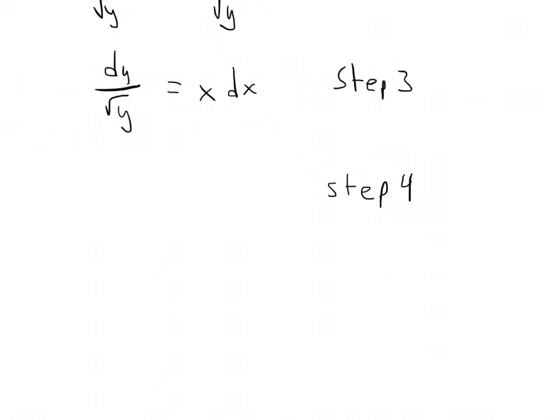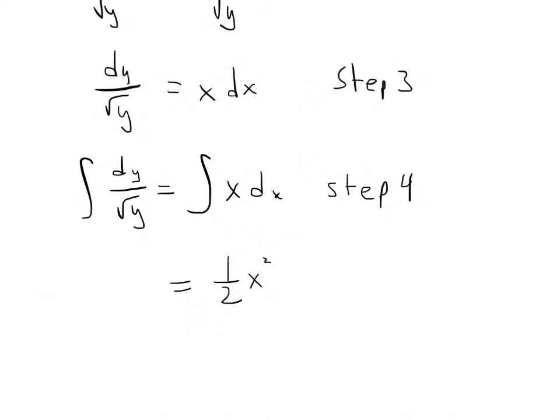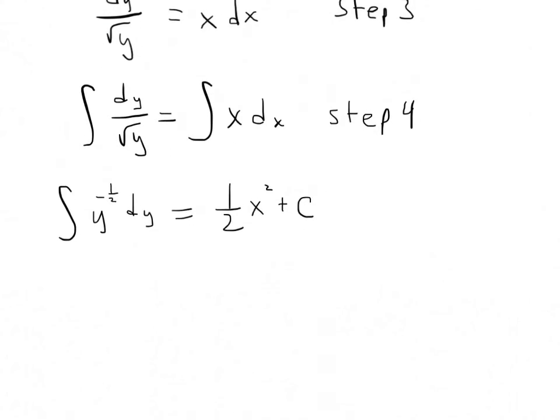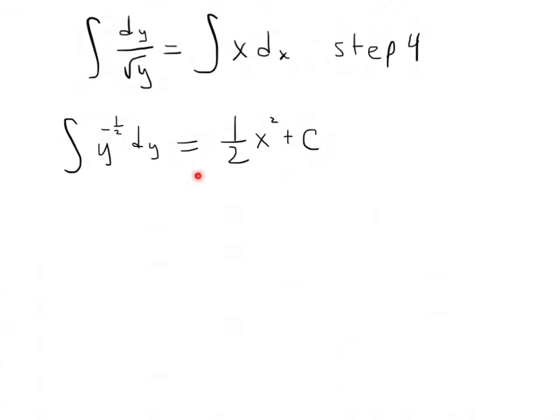Again, if you're doing this at home, pause the video, try it on your own. Step 4 is the one where we take the antiderivative of both sides. Okay. Now the right side is really easy. We can tell that's 1/2 x squared plus c. On the left side, you may want to rewrite that. You may want to write that as y to the negative 1/2 dy. Note that on the right side, I don't write the integral symbol anymore because we took the integral. On the left side, I am still writing the integral symbol because I haven't yet taken that integral. I really, really want you guys to practice using that notation and being careful with it.